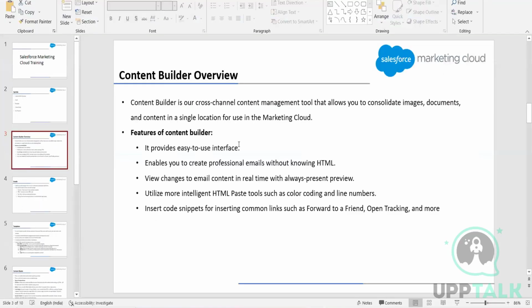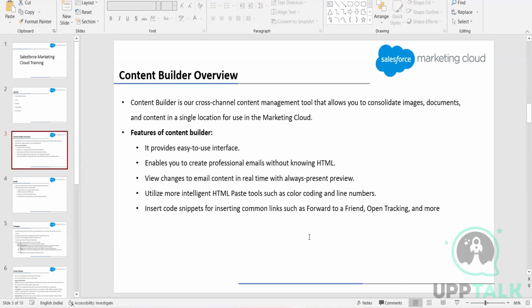If somebody doesn't know HTML, we can design the email using Content Builder. We have the out of the box content blocks, and using that, we can do this. If somebody knows HTML, well and good, we can use the HTML code and create the email from scratch as well.